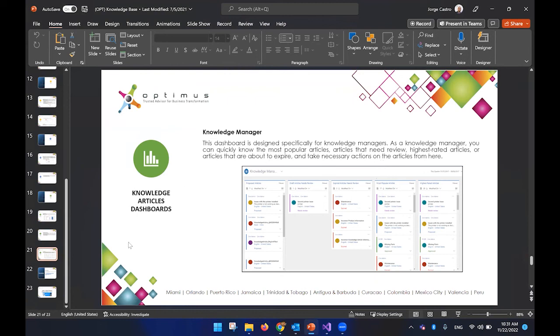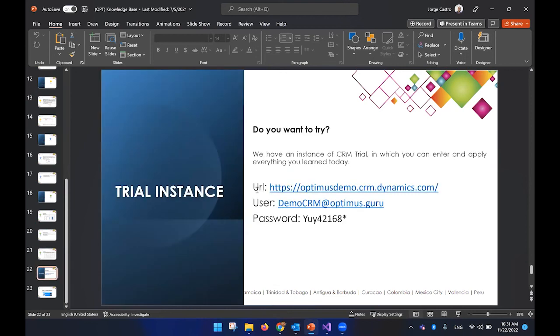I'm trying to do that in a pretty practical way. Additionally, I know that we have some issues with the knowledge, but unfortunately, I couldn't resolve that easily. But my suggestion is, there is a URL that is available. It's a CRM instance from Optimus.